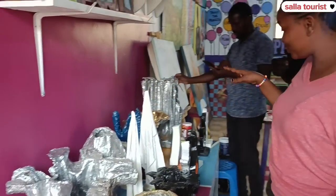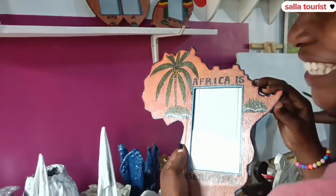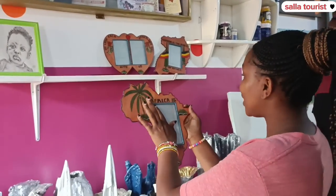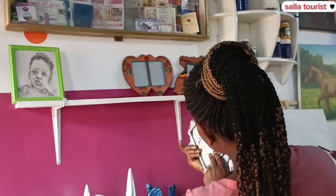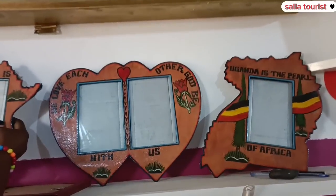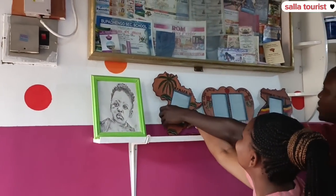Okay. Wow, this is very beautiful. And of course, you can have a look at this. This is our motherland, Africa. Baby, Africa. When I see this map, I feel like I'm home. So I have to put my picture here. Yeah, put a pic and then you place it anywhere in your sitting room or bedroom. Wow, this is beautiful. Let me hope I will not break it. No, it won't get broken.